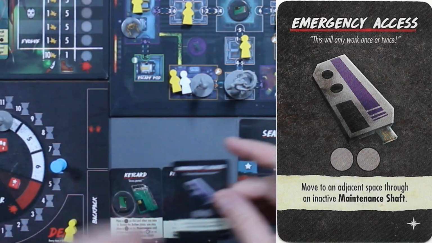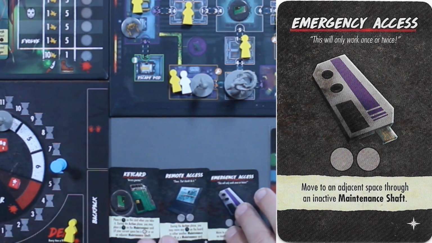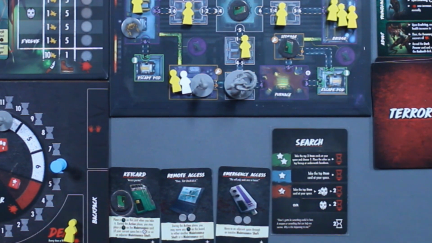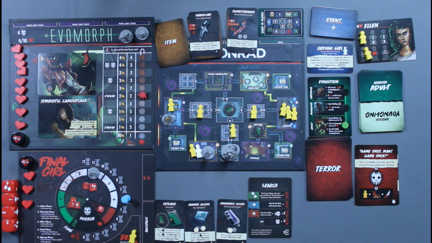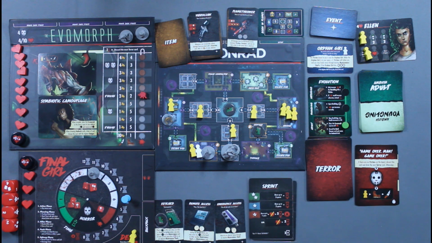Move to an adjacent space through an inactive maintenance shaft. All right, so I can actually get rid of the orphan girl, and then I at least get some movement there. Oh, that's pretty cool. I do appreciate all of the movement and versatility for my cards, or not my cards, my key cards, I should say, that I'm getting right now. But I don't need it because the little orphan girl is going to help me get around to where I need to. So why don't we now go ahead and sprint our way out of here.